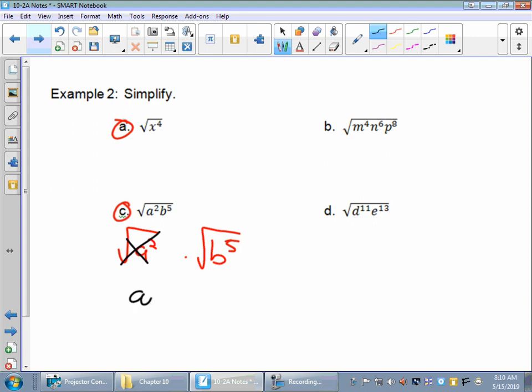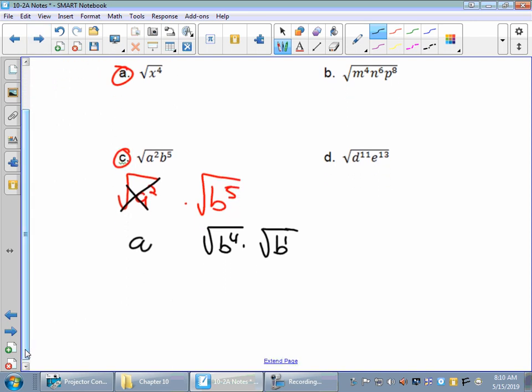And then over here, we've got this b to the fifth. Well, can we do something to get it to a perfect square? So a little tip is to say, hey, just subtract 1 and multiply it by b to the first. From whatever the variable is, subtract 1. So we could break this down to b to the fourth times the square root of b to the first. Because remember, when we multiply exponents or variables with the same base, we add them. So this is basically b to the fifth: b to the fourth times b to the first.